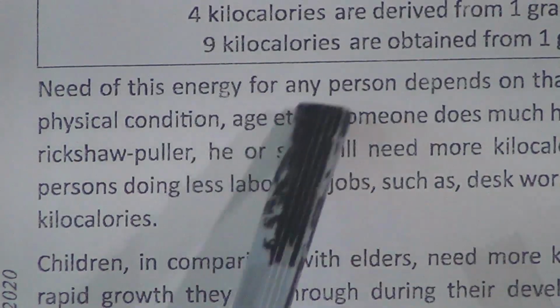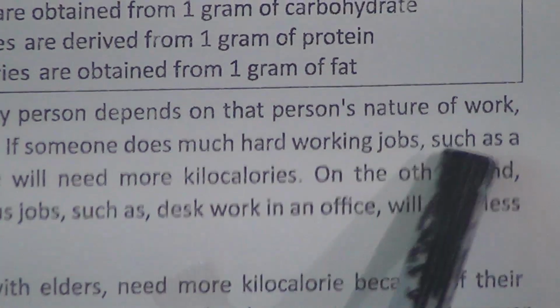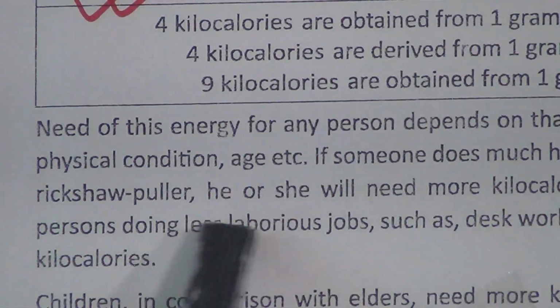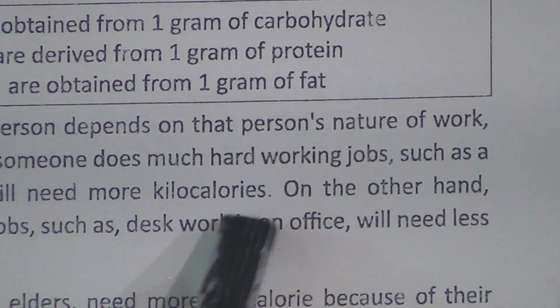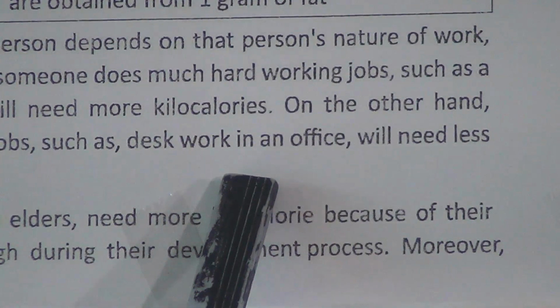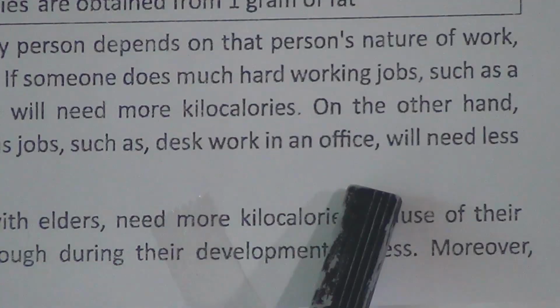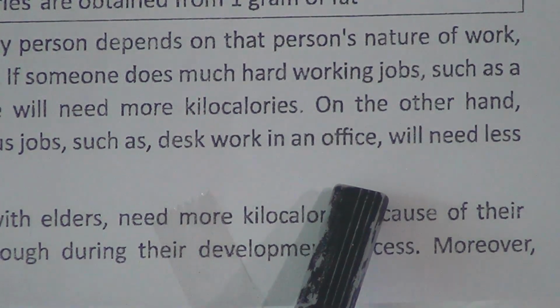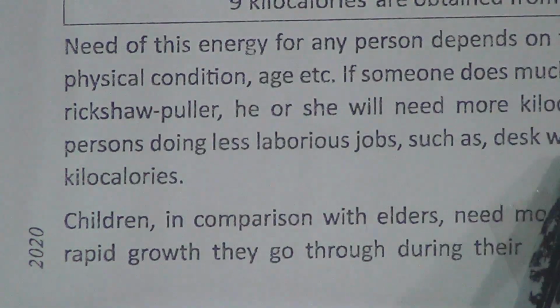The need of this energy for any person depends on that person's nature of work, physical condition, age, etc. If someone does very hard-working jobs such as a rickshaw puller, he or she will need more kilocalories. On the other hand, persons doing less laborious jobs such as desk work in an office will need less kilocalories. Think about me, a teacher who is working at a desk and working with his mind, is less laborious than a rickshaw puller. So a rickshaw puller needs more kilocalories.